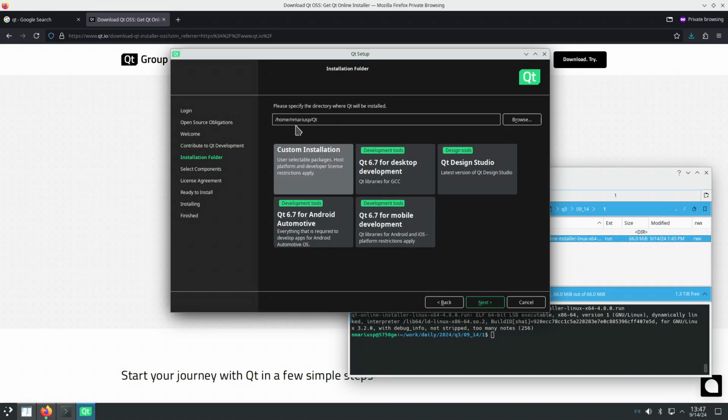And then you select the directory where software installed using Qt Online Installer will be installed. The default is ~/Qt with an uppercase Q. That's a good enough directory. And then you're probably going to go with custom installation.